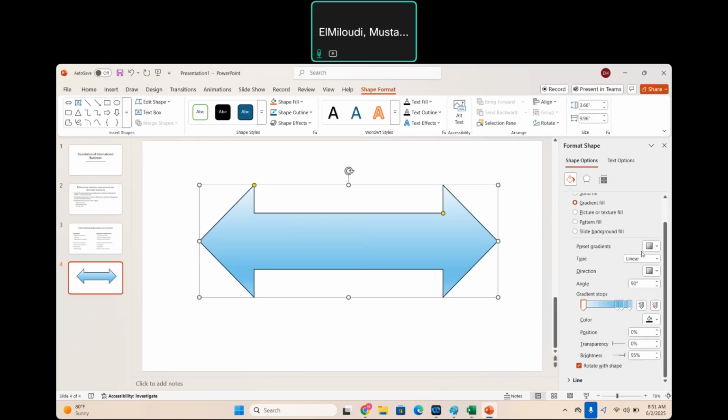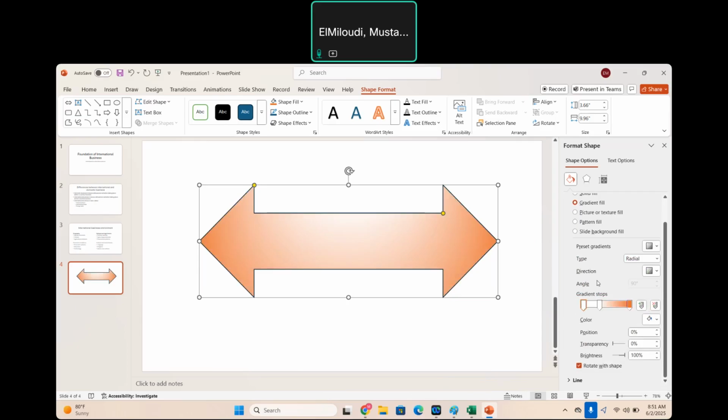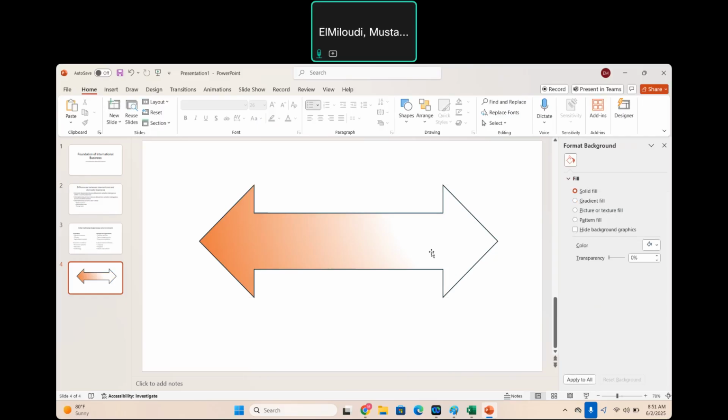And then presets, so you can choose any color you like. For example, I can choose this. Direction: let's say I want to use it like this. Can you see? One color is white and then it keeps changing color gradually. That would be very good.